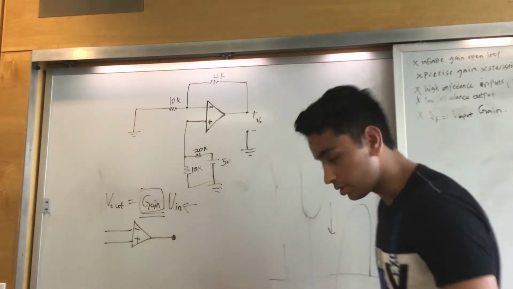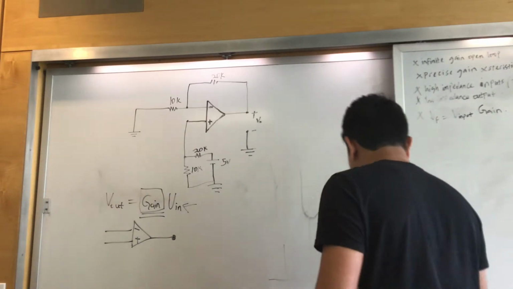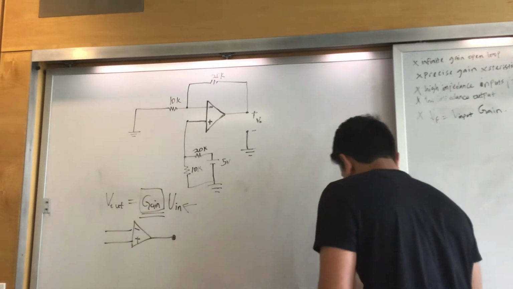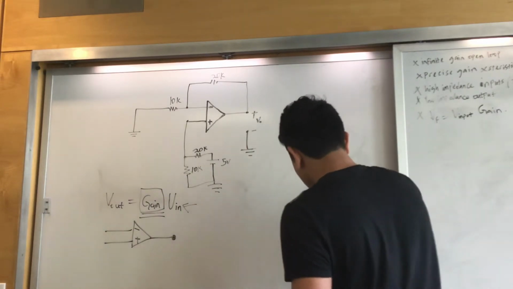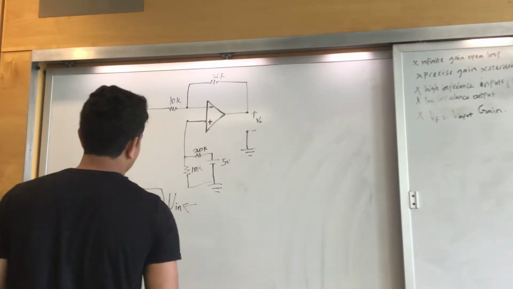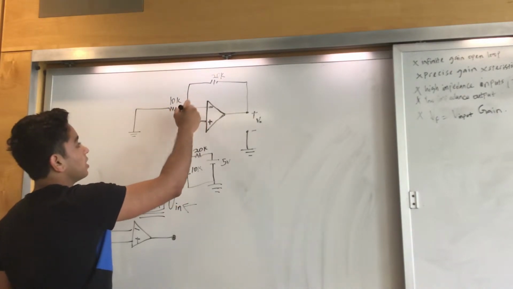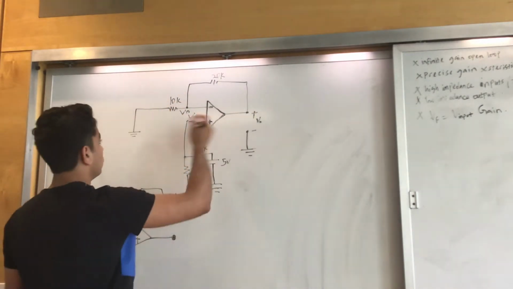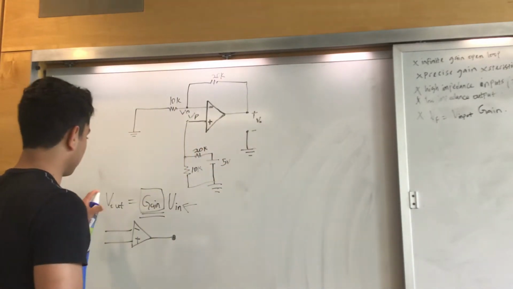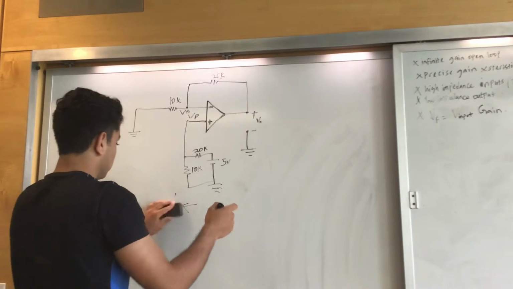So now we're going to come to question number 1 of homework 8 and solve that step by step. Okay. So what do we have here? We have Vp, we have Vn, we have Vo, and we have this. So first we are going to figure out what Vp and Vn are. For that, we need to solve this part of the circuit.